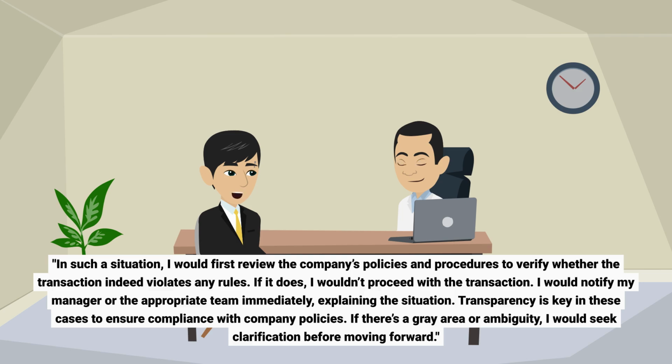In such a situation, I would first review the company's policies and procedures to verify whether the transaction indeed violates any rules. If it does, I wouldn't proceed with the transaction. I would notify my manager or the appropriate team immediately, explaining the situation. Transparency is key in these cases to ensure compliance with company policies. If there's a gray area or ambiguity, I would seek clarification before moving forward.